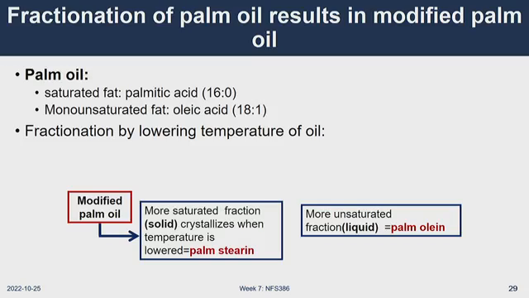So fractionation is another way of changing or modifying the oils. Here, the palm oil. So how do we do it? We change or modify the temperature. We expose them to different cycles of temperature, and this variation in temperature cycles will lead to a change in the conformation of the palm oil.